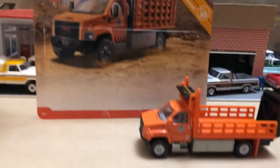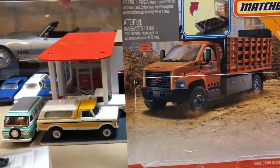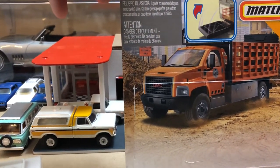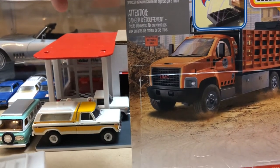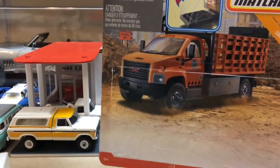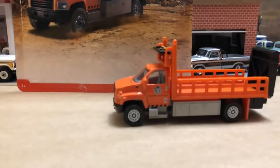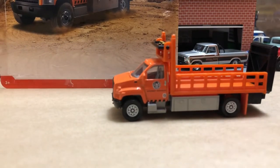Sometimes I like looking at the cards, and I'll just take them off like that. And they did the GMC. That's how they do it. The work truck style of this, they don't paint a body color. The headlight bucket is gray, and then they have a black grill, black bumper. This one's got the toolboxes and everything like that. So orange rack body, which is fine.